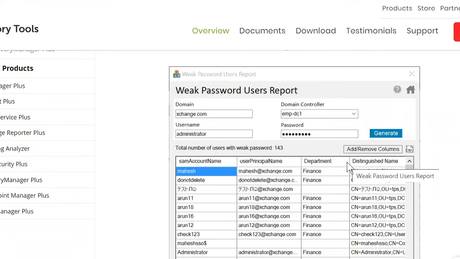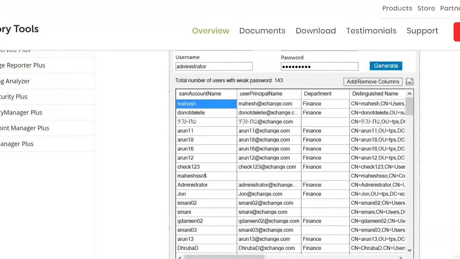All right, if you have just a couple of users, let's say 3 or 4 users who have a weak password, it's a situation that you can tackle. You can notify them manually. You can let them know over a call, requesting them to step up their passwords, have better passwords in place.